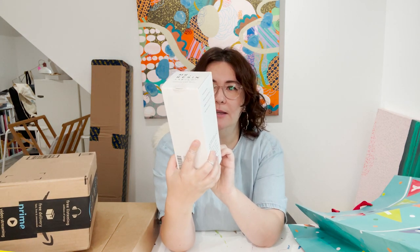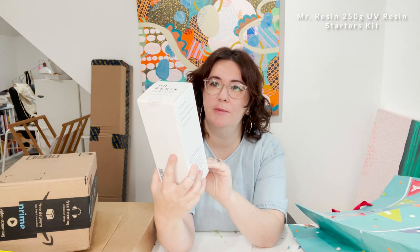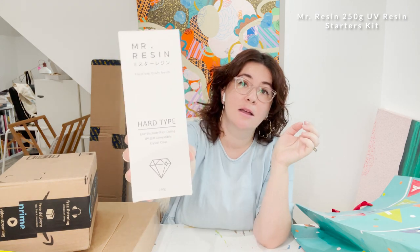So it is a Mr. Resin Premium Craft Resin pack, because I have been playing with polymer clay and trying to make jewelry with that. And I just feel like from the videos I've watched on how to make jewelry that using resin would kind of help take it to that next level.